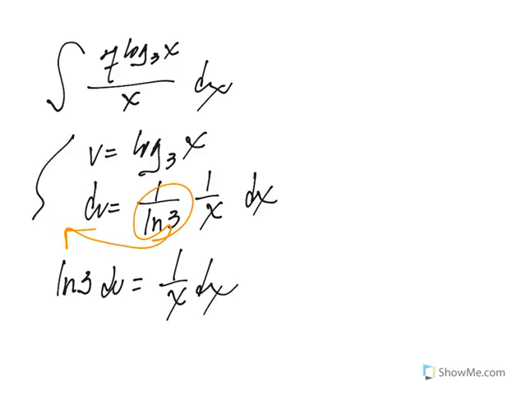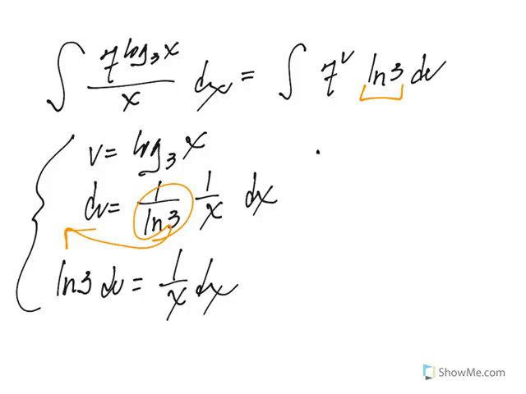All right, taking these 3 lines here and putting them into the original gives me 7 to the u, right? Because u is log base 3 of x. 1 over x dx then is equal to the natural log of 3 du. I'll take this portion out front just to get it out of the way. This gives me the natural log of 3 times the integral of 7 to the u du. Again, constant multiples can pass through the integrand.